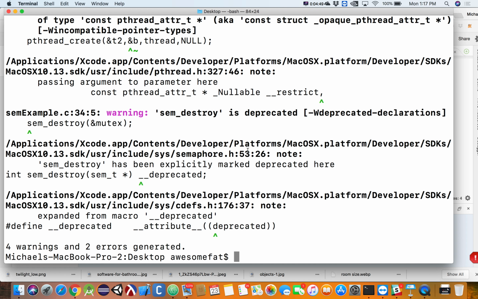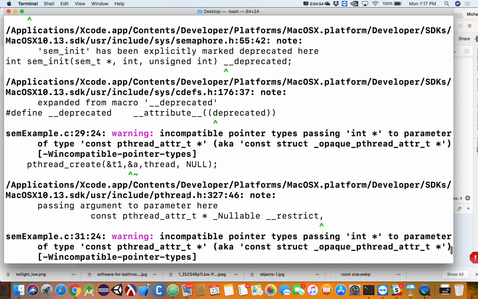I think the issue we had, if you remember on the Mac side, we were getting all these warnings, right? Oh, this is actually a different kind of warning. But point is, we had warnings coming in about semaphores. And so we ran it anyways, right? Well, the semaphore functions weren't actually doing what they were supposed to do. They were blocking, but they were deprecated functions that no longer functioned the way they were supposed to function. They still blocked, okay, but they blocked based on a random amount of time. They didn't block based on actual interprocess communication stuff. Okay, so that has to be something with Apple's library.